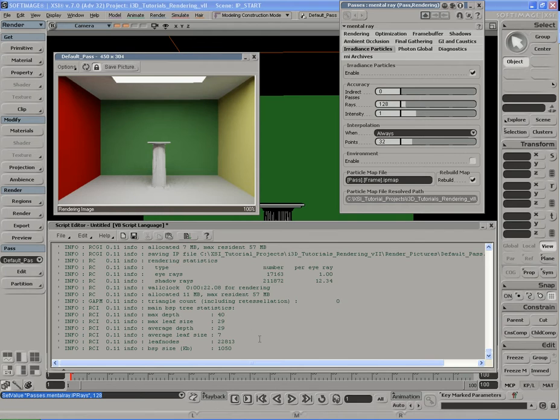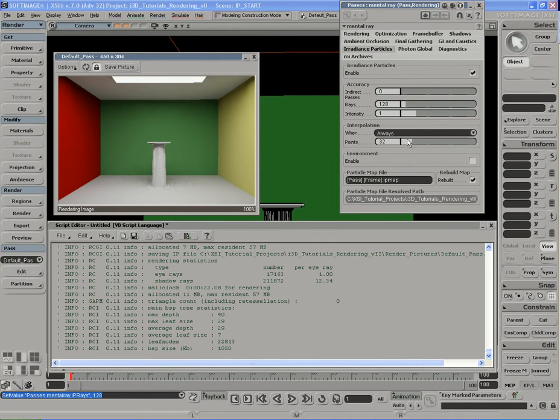Okay, so that took 22 seconds. So it went up from 14 seconds to 22 seconds, which is really not that bad. That's what, 6, 7, 8 seconds. So we got an 8-second increase in render time, but our image looks pretty good. Look at that. A lot of the artifacting and blotchiness went away. Although we can still see some slight artifacting, it doesn't look very accurate, and it doesn't look that great.